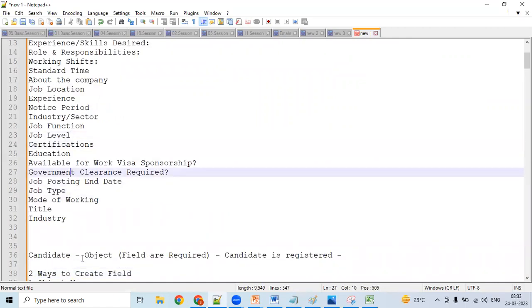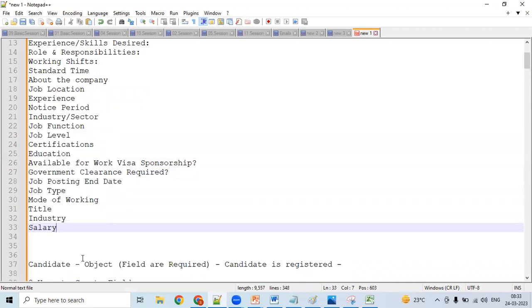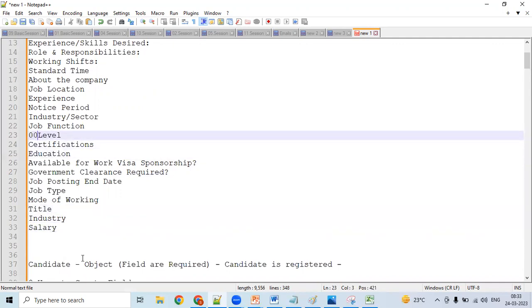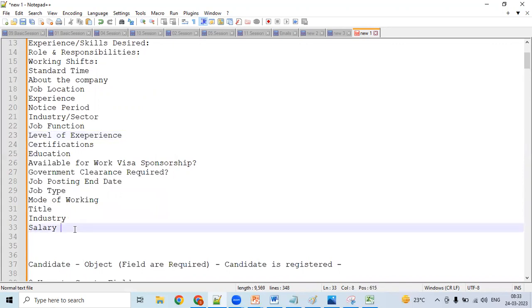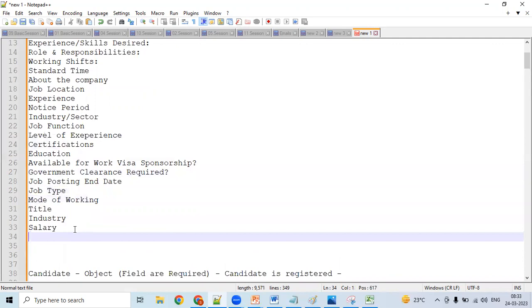Can we add those? Salary. We have given some level of it. When giving as well, we have to see whether it will be easy to understand or not. Salary. What else? Any other fields?